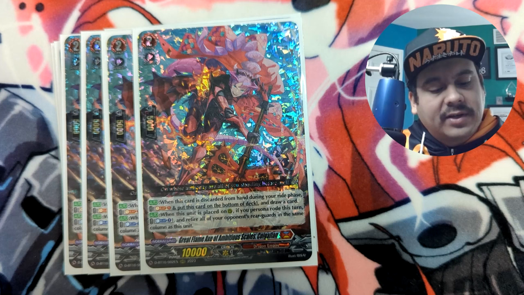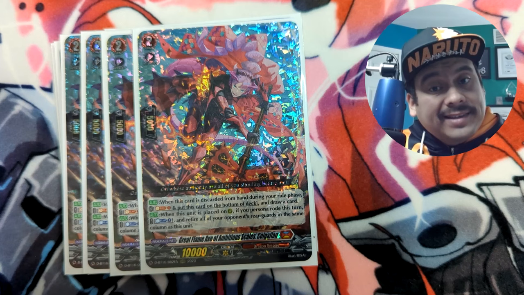The other skill is not used because you don't persona ride in this deck, because again, it's a stride deck. If you don't like this card, feel free to try out different grade twos.